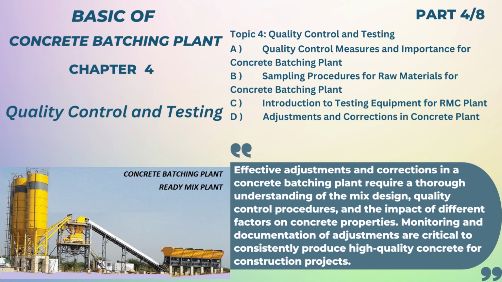We will discuss: A. Quality control measures and importance for concrete batching plant. B. Sampling procedures for raw materials for concrete batching plant. C. Introduction to testing equipment for concrete batching plant, for example slump cone, cube molds. D. Adjustments and corrections in concrete batching plant. We'll start presenting a new topic now.